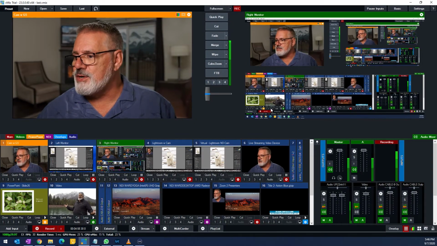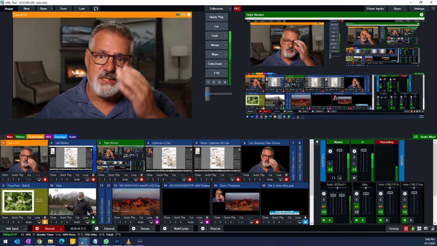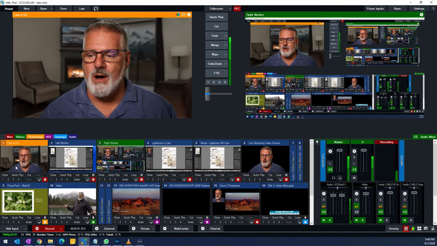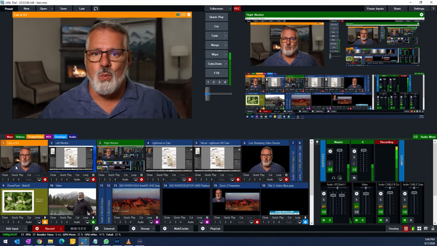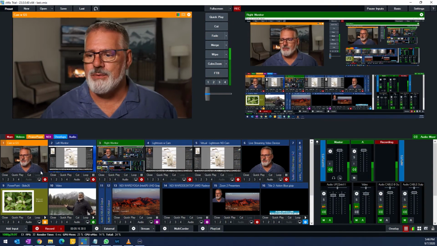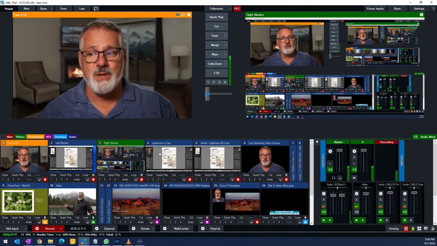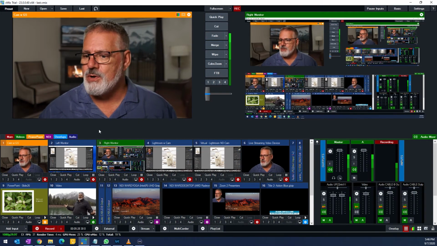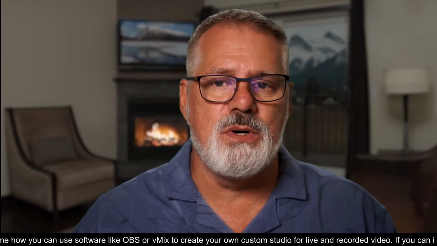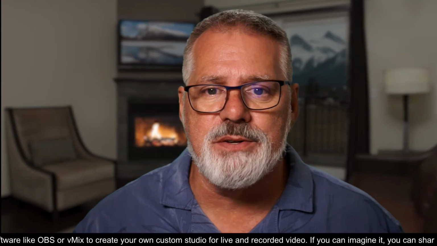But what you can see on this interface, if you look towards the bottom, are the various scenes that I've created ahead of time. So I've got the scene where you see a talking head that's well lit, well composed, with a good background. And then you can share your left monitor, your right monitor. I've got a special scene for my Lightroom with the camera. I've loaded a video and a PowerPoint slideshow. And also, as you go through, you can also add things like the good old-fashioned tickers when you want to add a little bit of extra information, or you've got a last-minute update that you want to be going across the bottom of the screen.